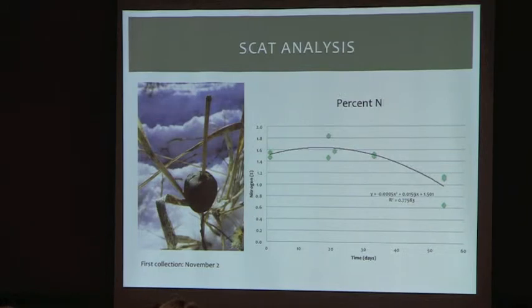And then elk are actually consuming more forage, but less nutritious forage. So that's an interesting graph, and hopefully we can be doing more of those to get a better idea of if this is really happening on a large scale, and if there are differences between cows in the larger herd and our bachelors.